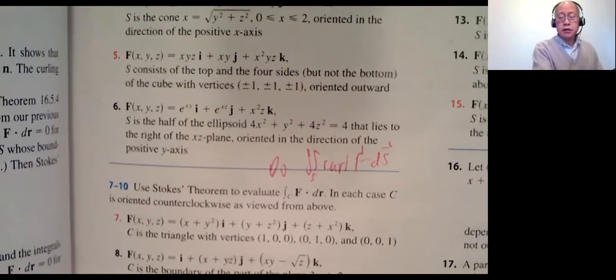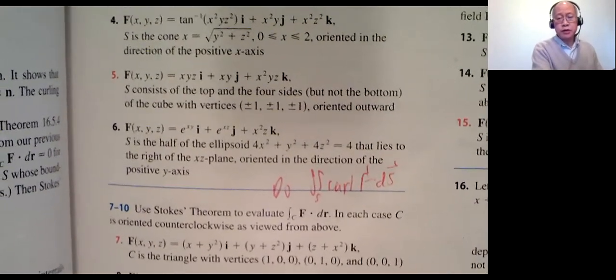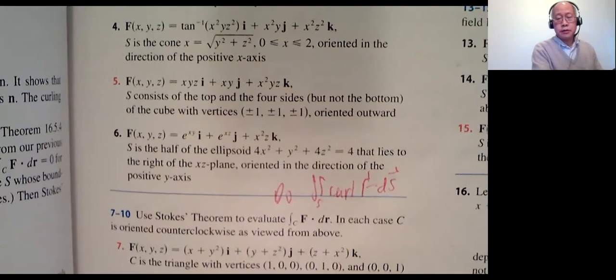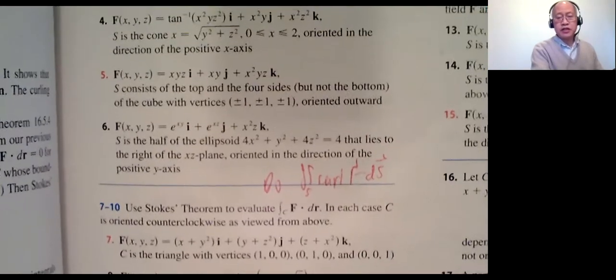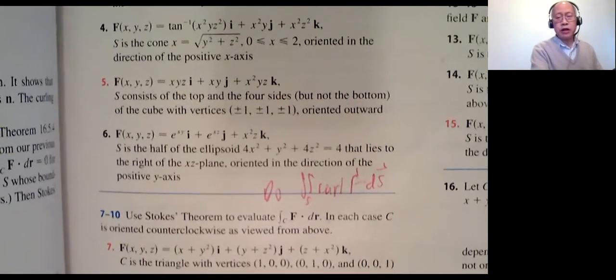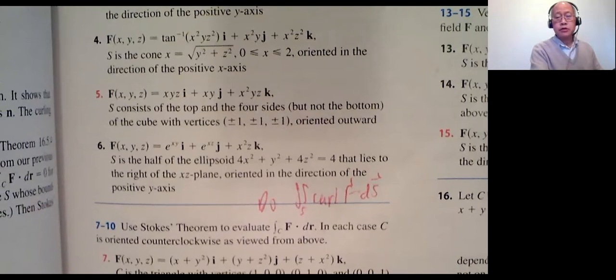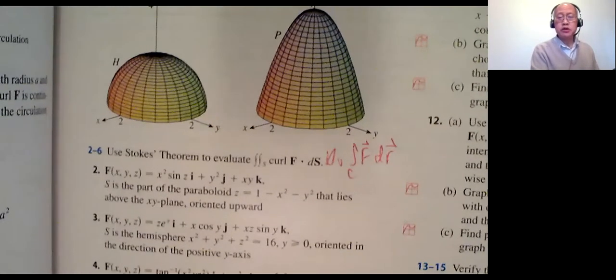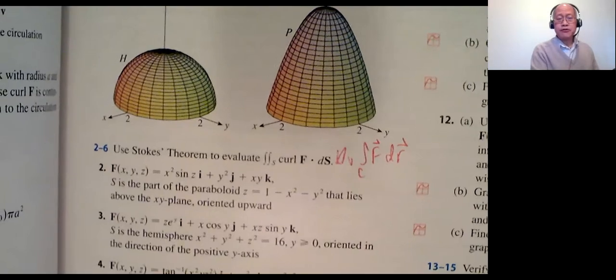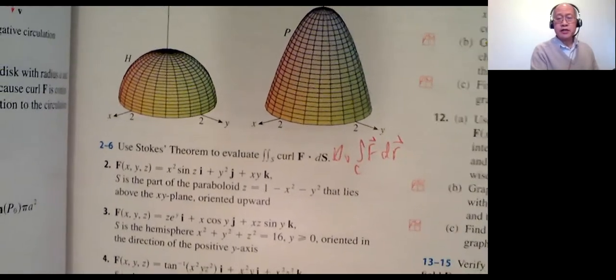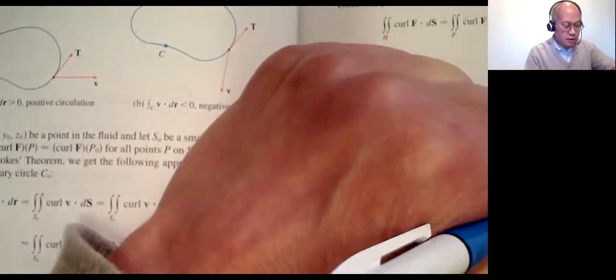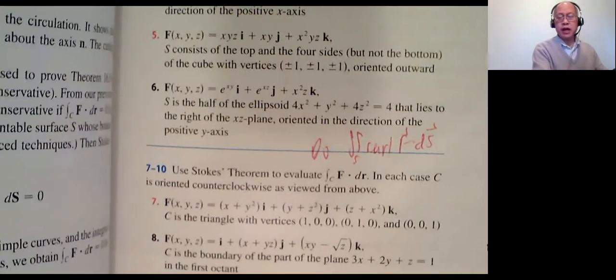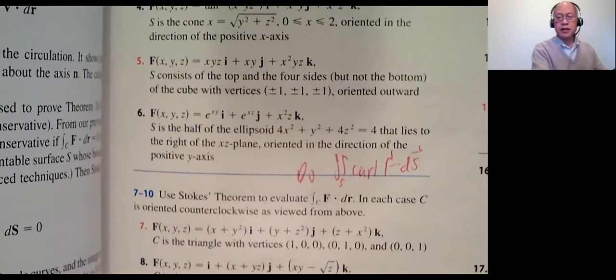See that? Because I want you to recognize that when it comes to the test also, because it's easier. So if it's easier, they're telling you, okay, don't actually evaluate along the curve, do the other. So when it says use the theorem to evaluate blah, blah, blah, it means do the other side. So that means for 2 through 6, do f dot dr. And then if it says use Stoke's theorem to evaluate f dot dr, it means do curl f dot ds.